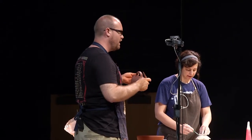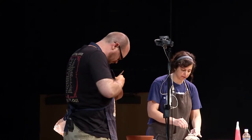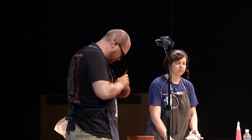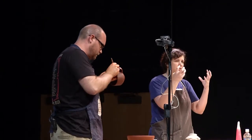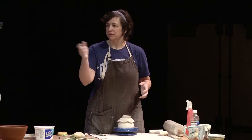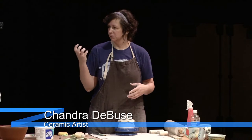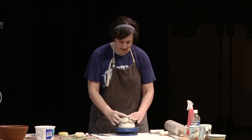Yep. The pieces have to be drier, though. They need to be the dry side of leather hard in order to absorb that slip-sidge mixture that I'm using. Otherwise, it's really hard to control the lines. It's such a thin... We call it slidge because it's half slip and half sidge, so it's slidge. But if we use it when it's too wet, it'll just run and drip down the sides of it.